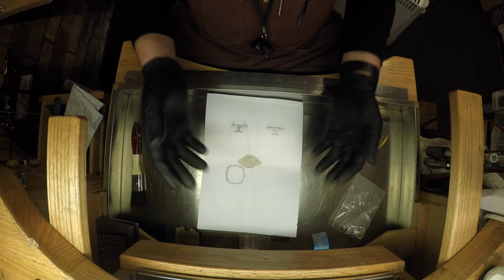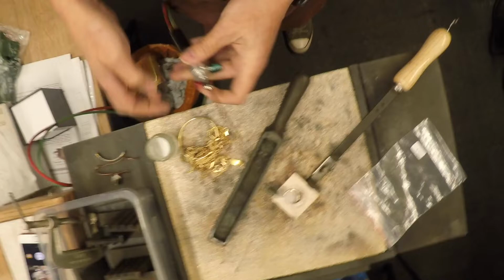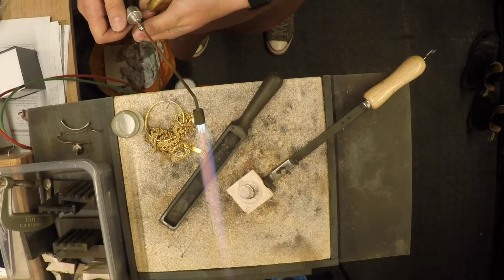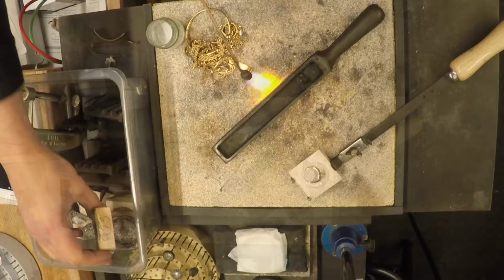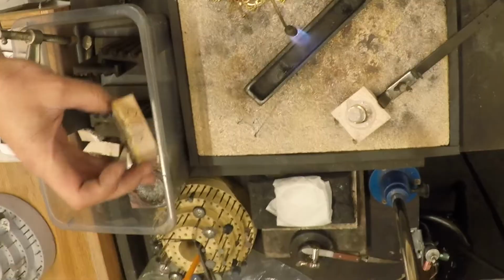All right, let me take you through the whole melting process quickly. I'm going to be using one of these Smith torch extensions. Now this is quite a bit of metal to melt, so let's see how we do. I'm using propane and oxygen for this. You see on the side here I write the metal down, so we never contaminate the actual crucibles, and that way if you write it in pencil it doesn't come off with the heat.